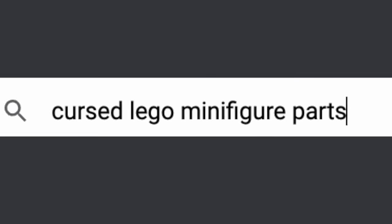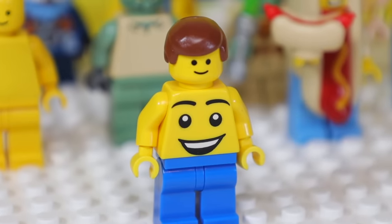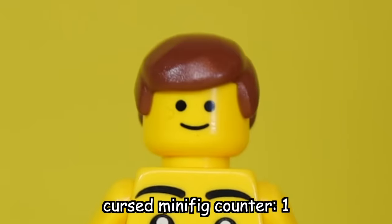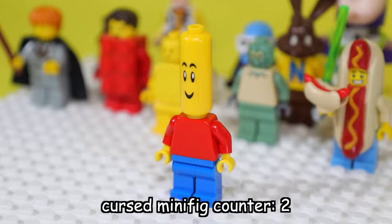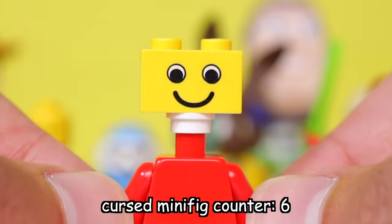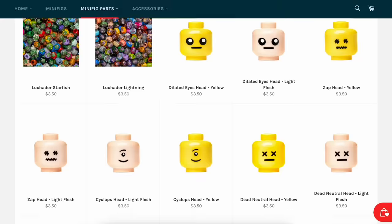I went deep into the internet to see if I could find random pieces to invent my own weird LEGO minifigs. I found this official LEGO piece — it's literally a torso with a face on it. I wouldn't even know where to make eye contact. Here's a minifigure with a giant head, one with a really tall head, one with a really tiny face, a very unhappy minifig, a minifig with very large hands, one with a very blocky head, and one whose head is just melting. These are all custom heads from a website called Citizen Brick — I'll link them below.